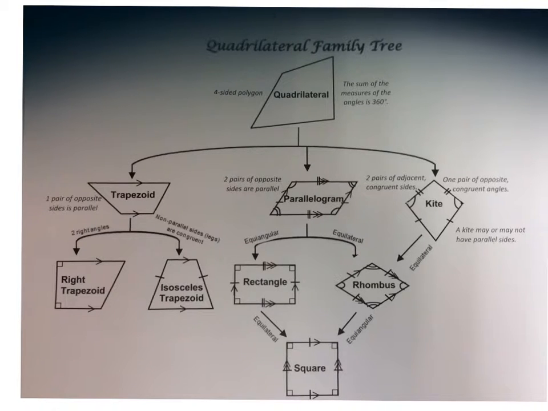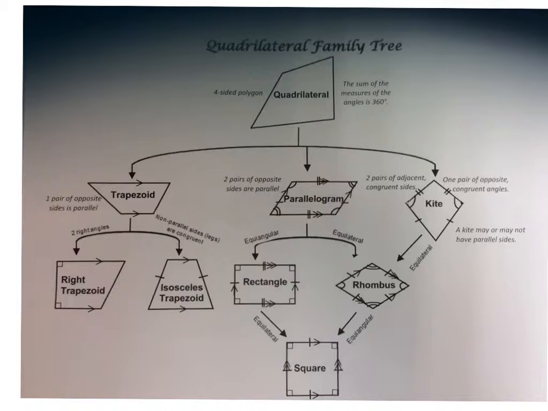One of the ways to classify our quadrilaterals is using the family tree. So, amongst our family tree of quadrilaterals, you have 3 different types of quadrilaterals. You either have trapezoids, parallelograms, or kites. The 3 different types of quadrilaterals are broken down by the number of parallel sides. If it doesn't have any pairs of parallel sides, it's considered a kite. If it only has 1 pair of parallel sides, it's considered a trapezoid. If it has 2 pairs of parallel sides, it's a parallelogram.